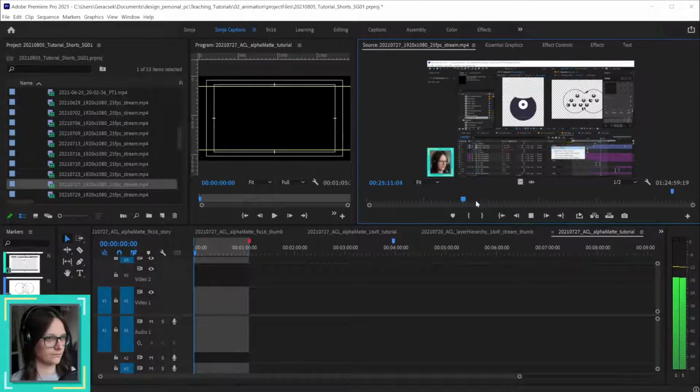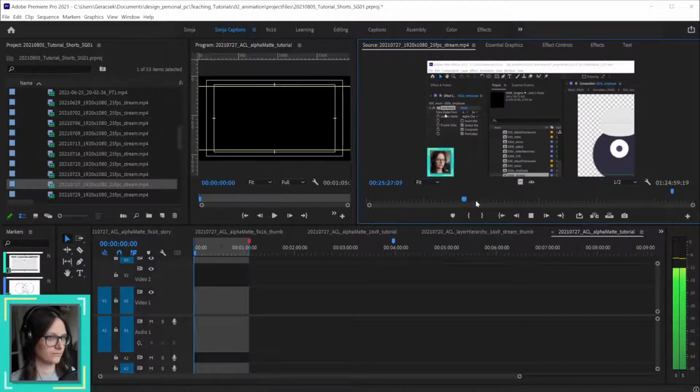Okay, so the difference between using the set mat effect and using the alpha mat on the track mat on each layer is that the set mat effect, this guy, I'll zoom in for a second, can be applied to multiple layers using one mask. So right now I have all of my blue layers of all of these dudes and all of the lines, but I'm only using one.